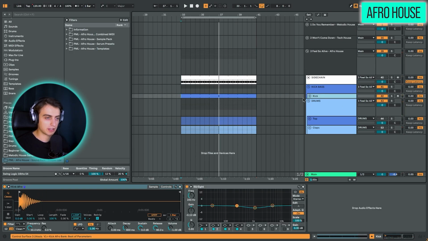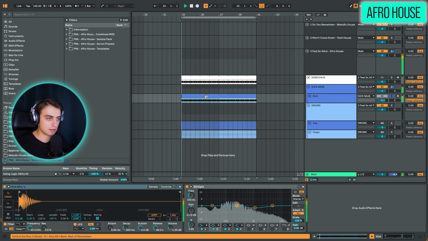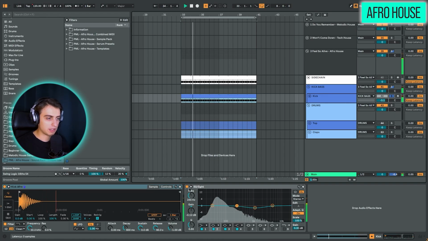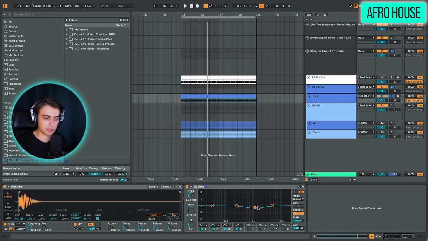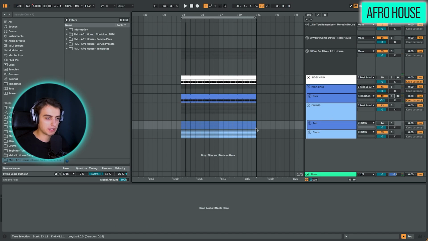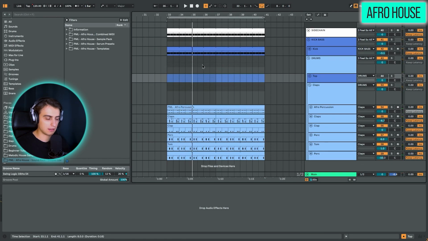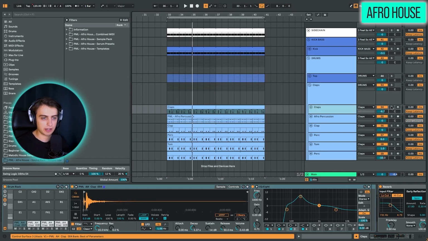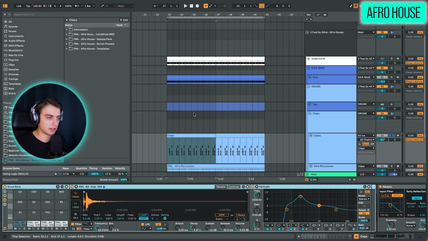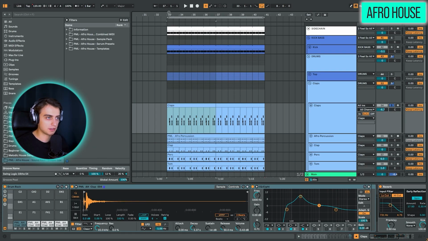So what we have here is a kick drum, first of all, as always. Quite a basic kick drum, just reducing the frequencies around 1K. Okay, and on top of this we have claps. And this already adds that typical Afro House groove. I think the most important track here is this claps group here. I've also shown it in one of our earlier tutorials how to create this sort of groove.